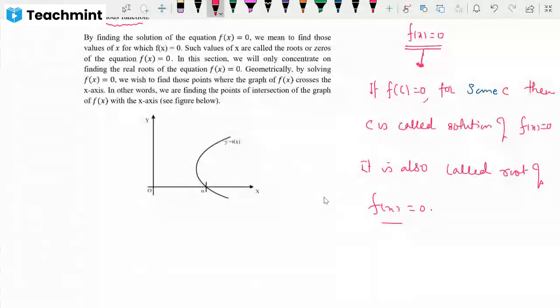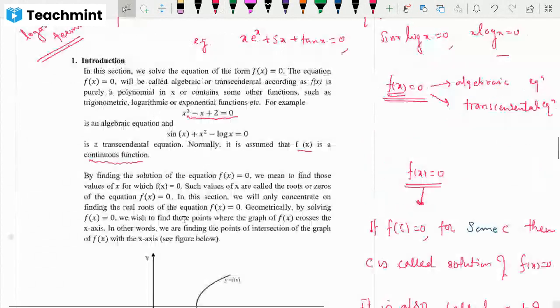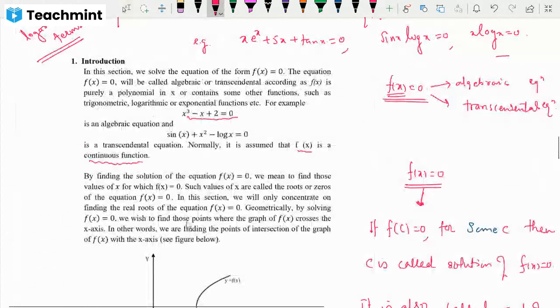For that, there are three particular methods. The first is the bisection method, the second is the false position method, and the third is the Newton-Raphson method. Also there is a modified Newton-Raphson method, but we will see it afterwards. So, just start with the first method, the bisection method. Before that, there is one well-known theorem, and we'll just revise it.